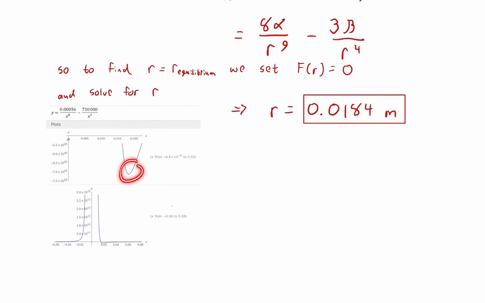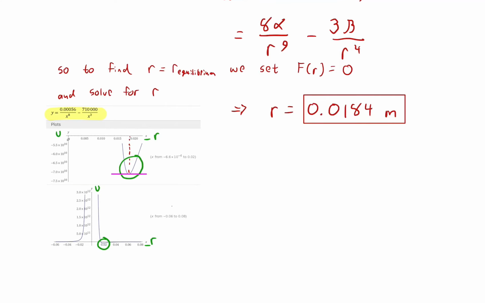Here it is. Right here is our local minimum. You can see the value corresponds to just about 0.02 on the x-axis. Let's add some information. There's the function that I graphed. This is potential energy, and there's that horizontal tangent line. A horizontal tangent line meets the criteria of having 0 force. 0 force means equilibrium. So there's no force; it would stay at rest right there. Here it is zoomed out a bit, but you can still see that local minimum.